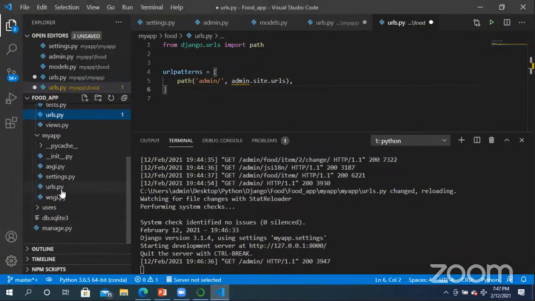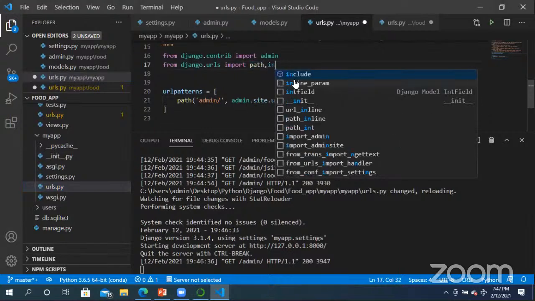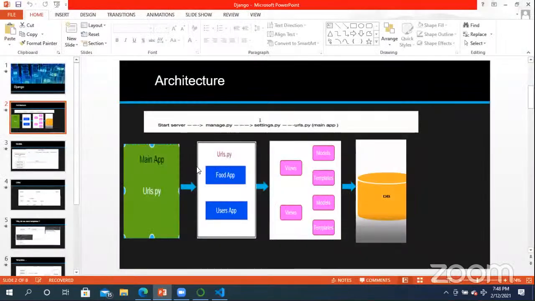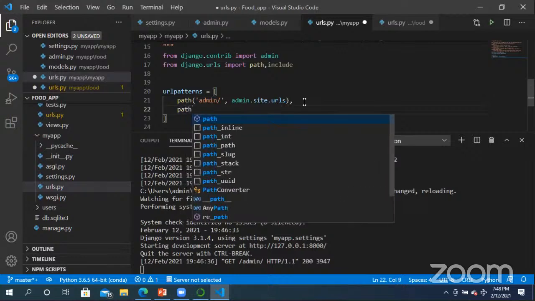So here I'm going to the urls.py. Here I will say include what you need to include. I told you, right? For this urls.py, there are two ways to manage. Once you include the URLs for your application, I'm going to do the same thing. I will say path.